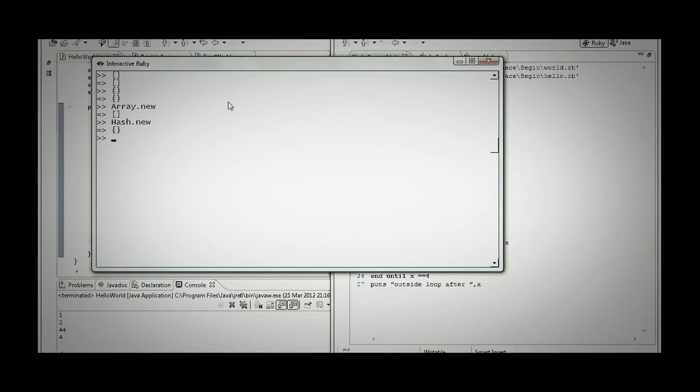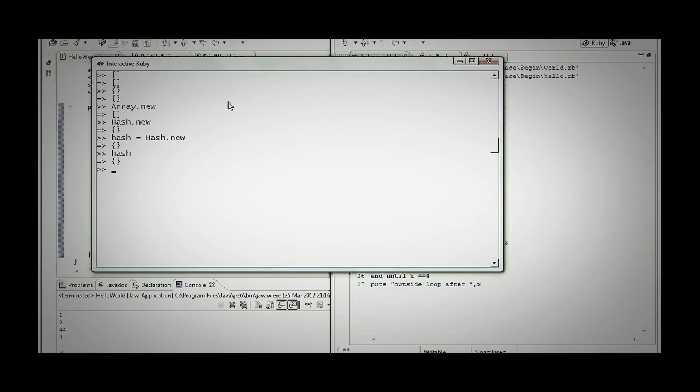We've created a hash table, and so we could do hash equals hash dot new, enter, and now we've got a hash table created that way. Every time we type hash, it'll display that this is a hash table, though there's nothing inside it.